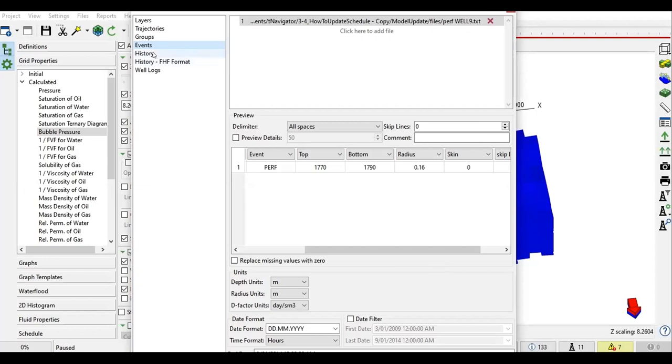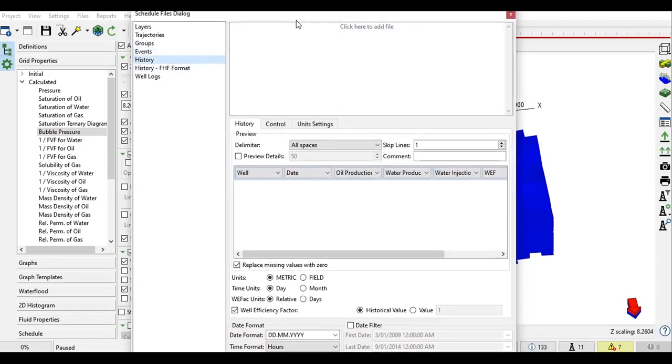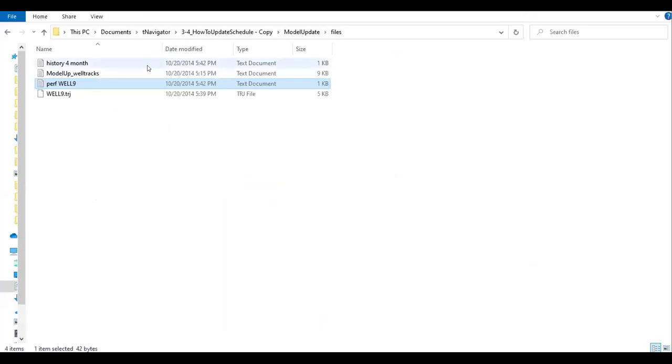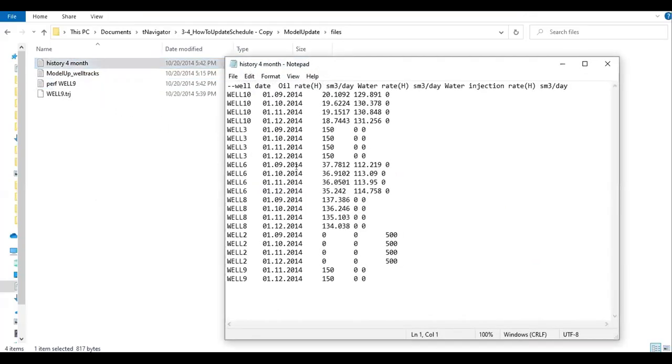Now let's go to history. In this window, we will input the new historical data. Again, tNavigator already provides us with history for 4 months here.